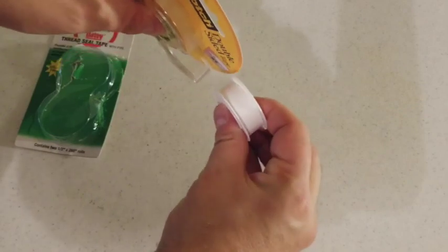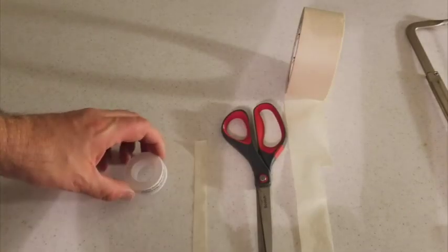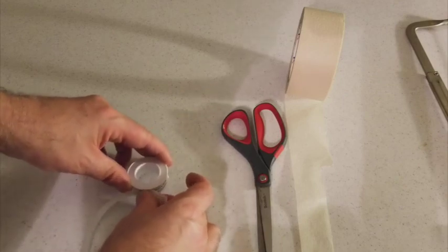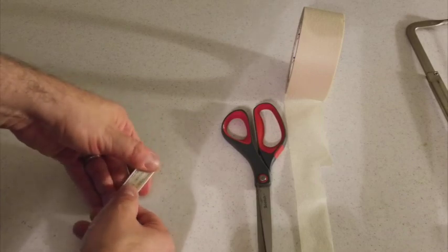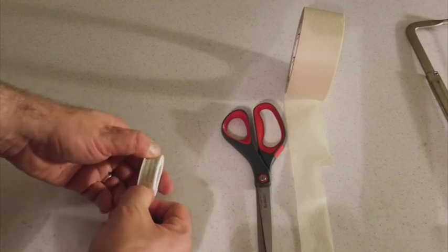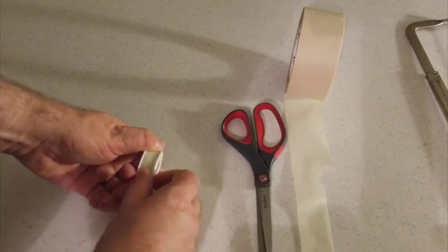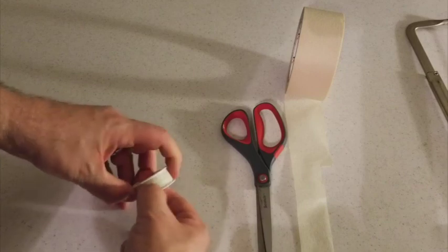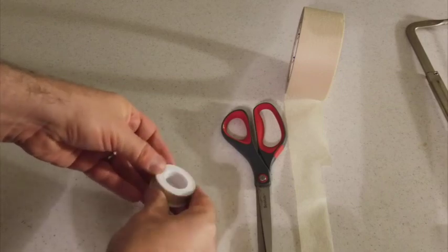Okay, so this could take a minute or two, so I'm going to skip that. I'll show you a little bit of what it looks like. I did wrap the double-sided tape around this until I got the right amount. Now I'm going to take this masking tape that I just cut and wrap it around all the way, so we get a surface that's got a little bit of texture to it. We want some friction to occur with the band that's going around this spindle. Okay, looks good. It's not sticky either. We didn't want stickiness.